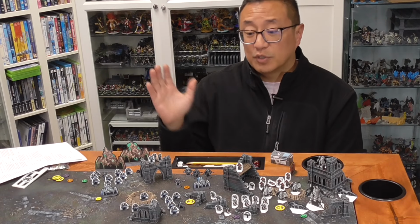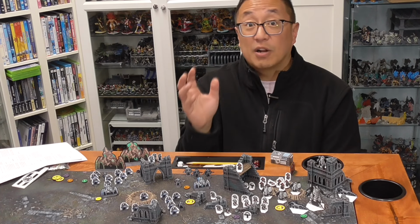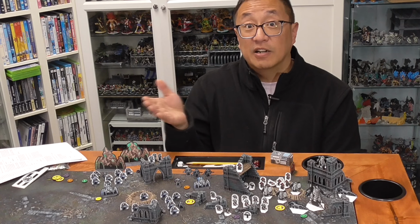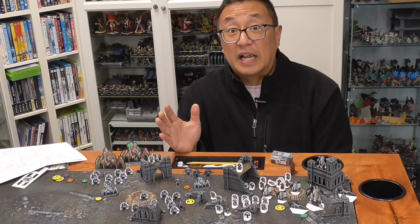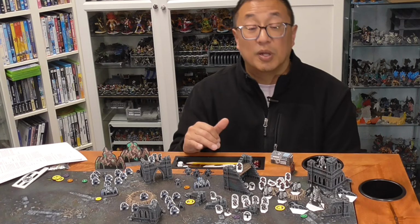Another big advantage of shrinking things down to half the size is I can try out a bunch of different armies and print them out really quickly, just like I did here. Again, I could probably print out 2 more armies with 2,000 points each, and then I would be able to try out that army as well. So a lot of advantages to go smaller scale.